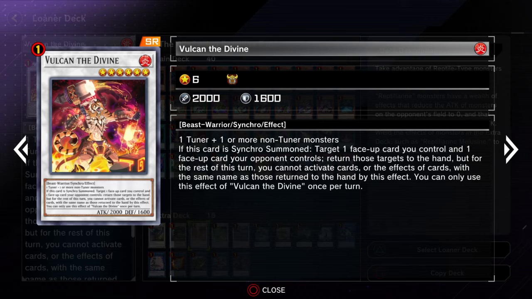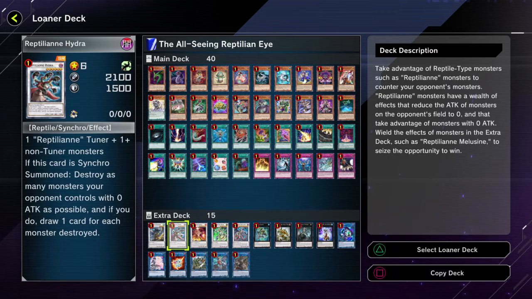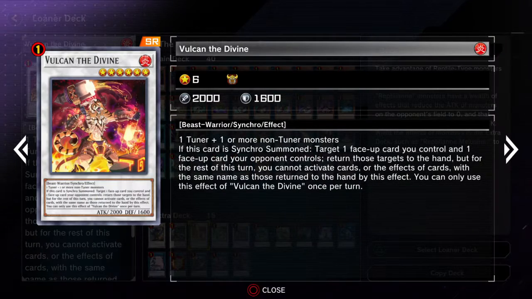And then Vulcan the Divine. Actually, that's a way you can facilitate the whole bring Hastor back to your hand, back to the X deck when it's treated as an equip card in order to take control of that other monster. This is one way you can do that.